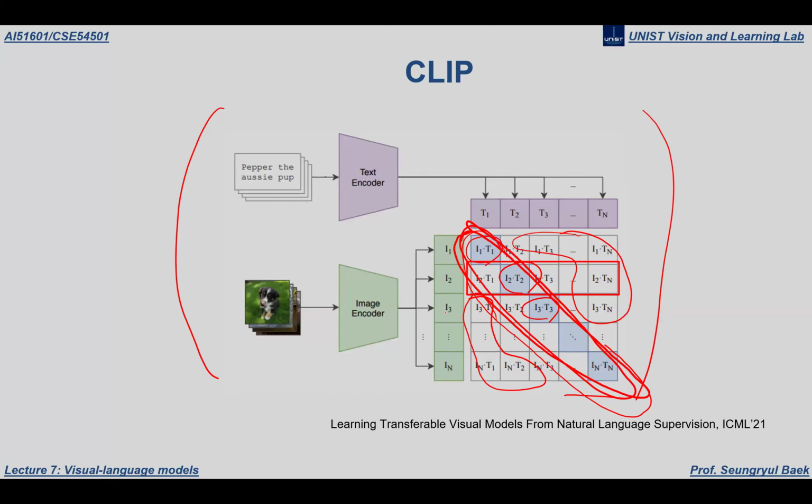So we have to suppress the values here and only increase the values for the diagonal entries.